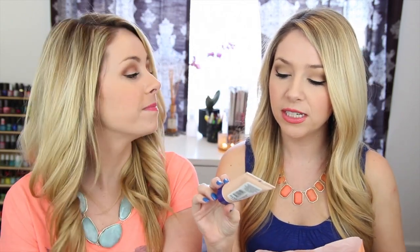So these were like $5, which is not terrible, but the pigmentation's not super crazy amazing. No, it's not bad, though. But it smells really yummy. That's not bad pigmentation. Yeah, but I feel like when you put it on, does it look like that? I don't know. I haven't used this one yet. Because it kind of shears out. But they're fun. If you guys have tried these, what are your favorite colors? We almost got a red one. Cherry Pie, I think is what it was. We also picked up the Rimmel BB Cream 9-in-1 Super Makeup.